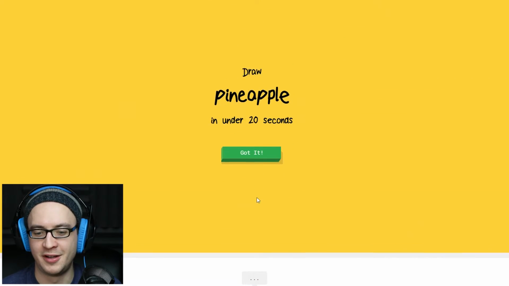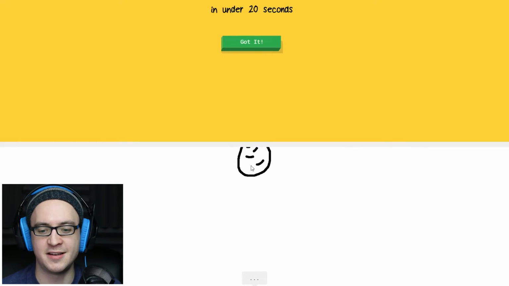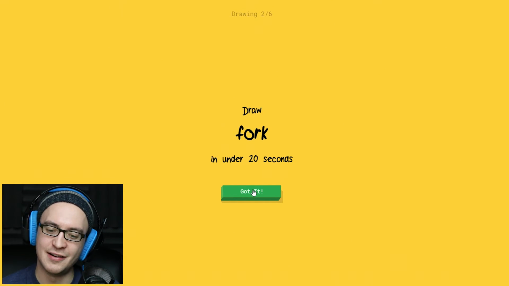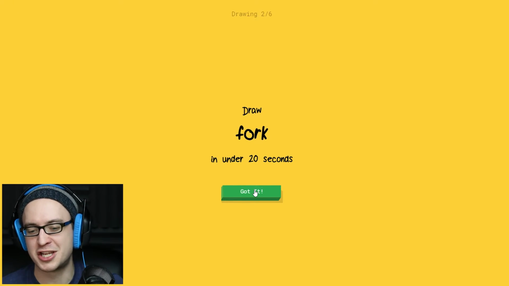Draw a pineapple in under 20 seconds. You got it. I see. These are the leaves right here. Oh, I know. It's pineapple. No, I'm not done. I'm not flipping done. Gosh dang it, this woman. She just thinks she knows everything, and she just runs over everybody that she's ever in a relationship with.